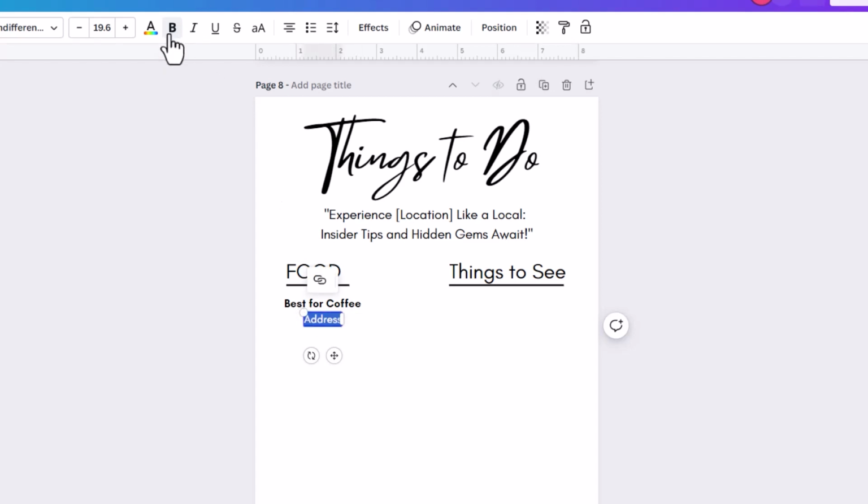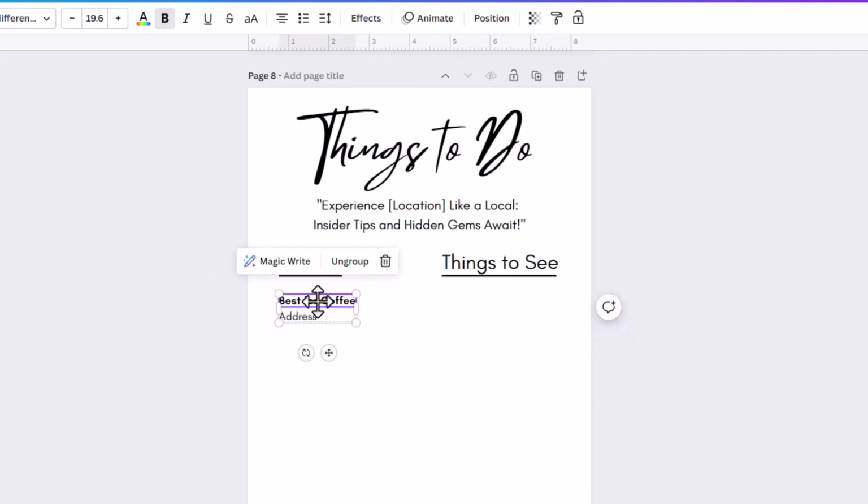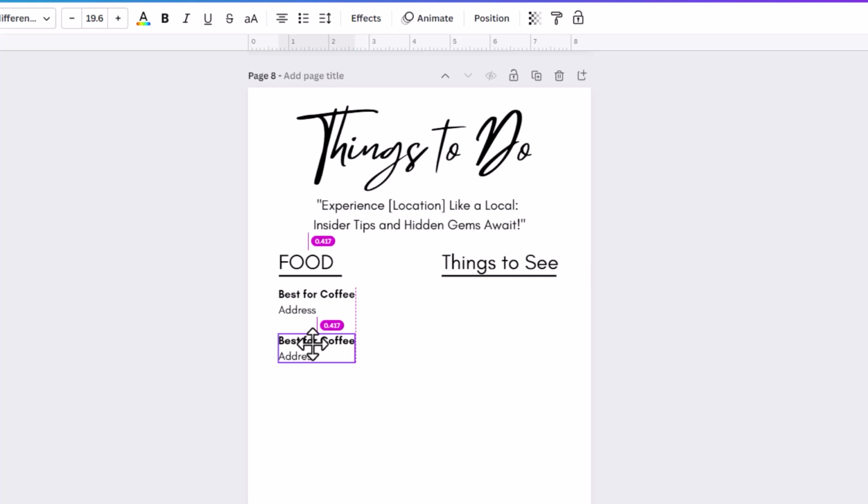And we're going to take the bold off. We're going to select both of them. If you hold your mouse and run your cursor over it. Okay. So then we're just going to copy that. And we're going to just have a bit of a gap.